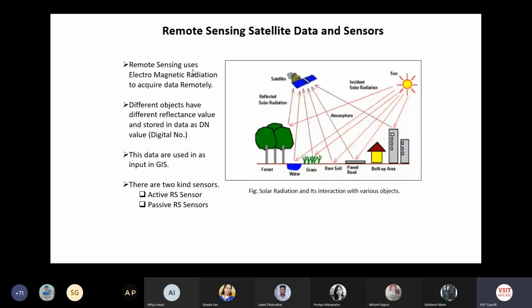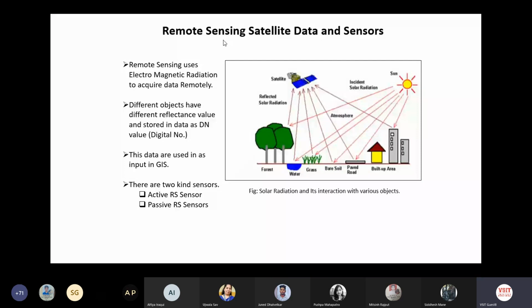So in remote sensing, the definition is gathering information of any object from the ground without physically touching them. But radiation is touching the objects, right? Illumination touches the object, then comes back to the sensor and to the ground station.